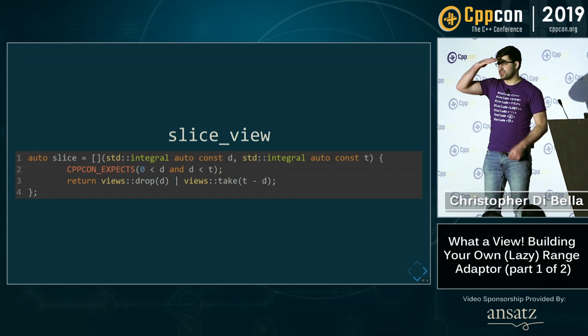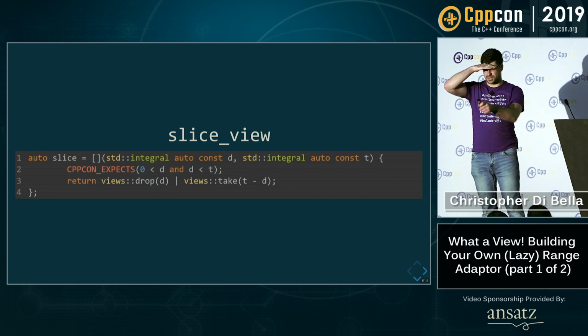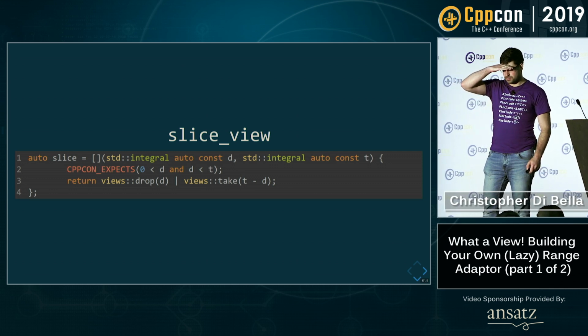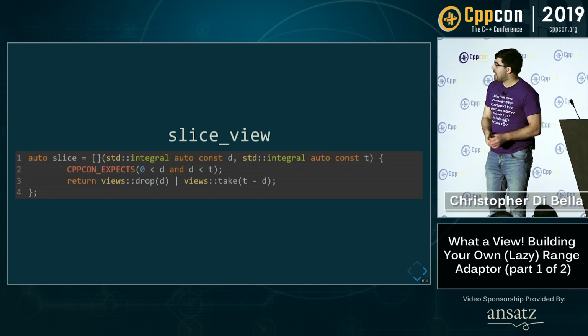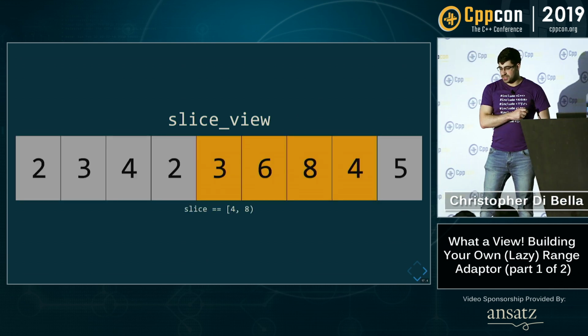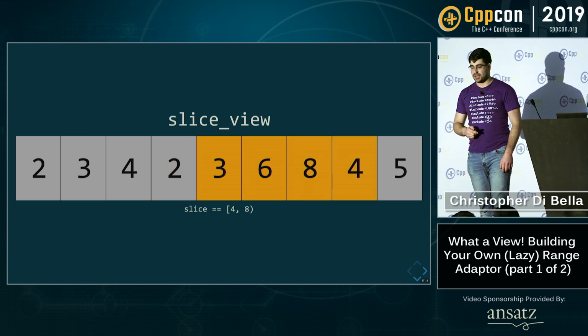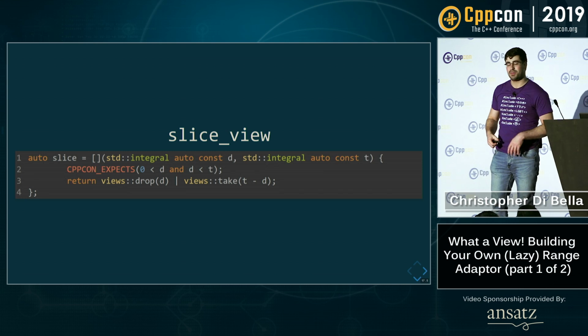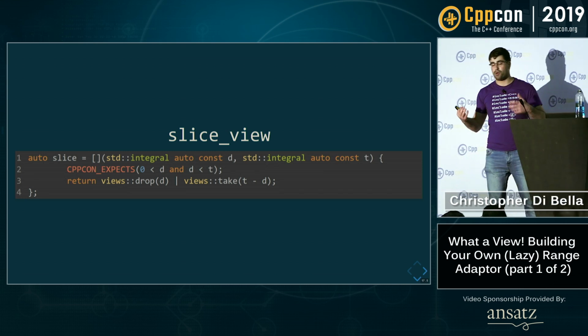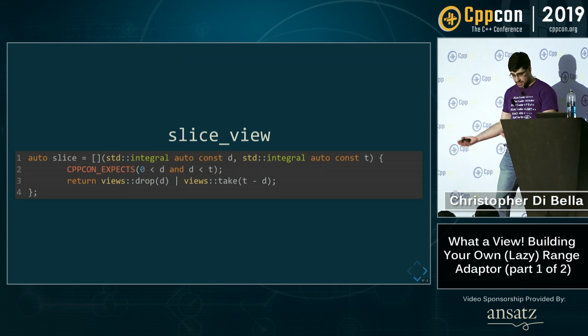Are there any other questions? I see a question at the front. Is the slide title misleading? It's really just for consistency with the previous slice view slides. I would agree that it is slightly misleading, yes, because this should be views slice, or at least CppCon views slice.